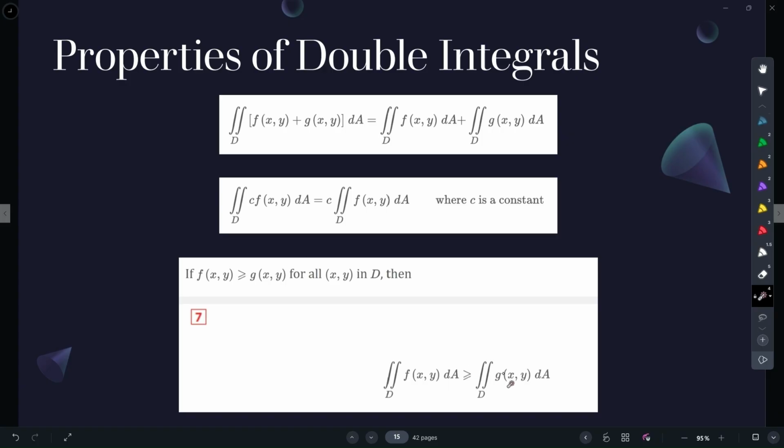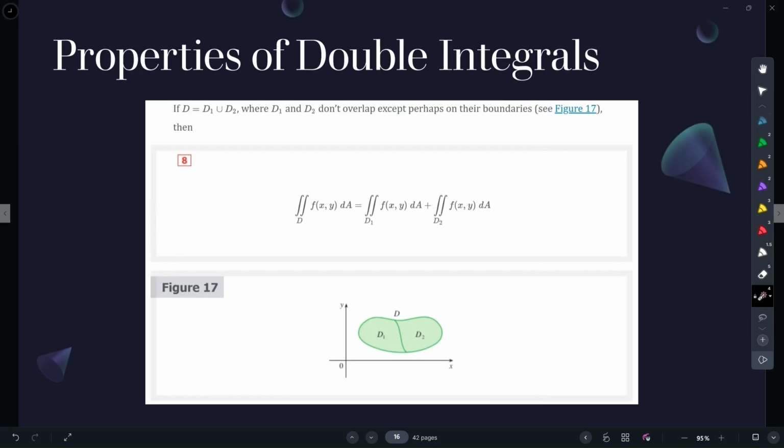We also can have inequalities. So if f is always bigger than g in the domain, for all points in the domain, then the integral of f will be bigger or equal to the integral of g. Sometimes this is useful to give estimates of integrals when we do not know how to compute this, but we know how to compute something a little bit easier that is bounded from below. Then I can compute this just to give estimates for my functions. We'll see an example of this in a moment.